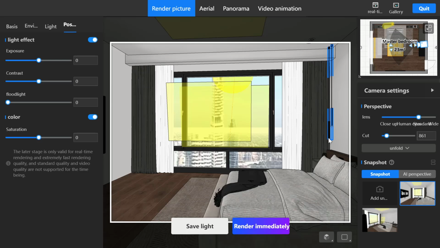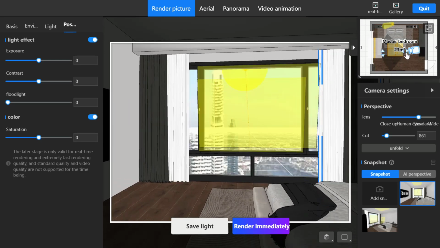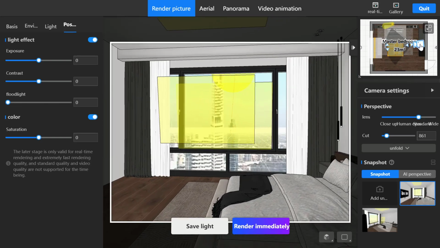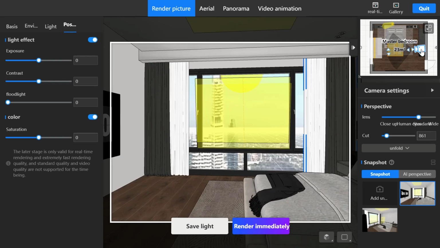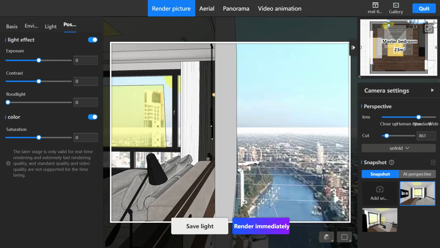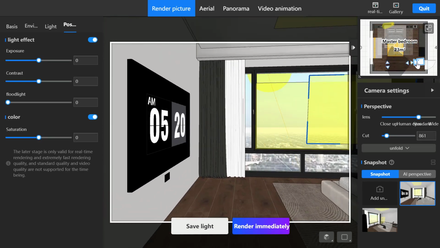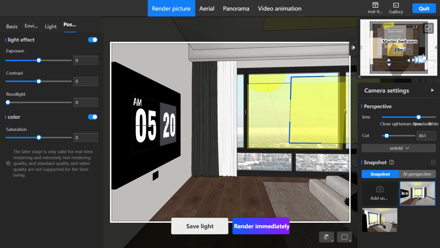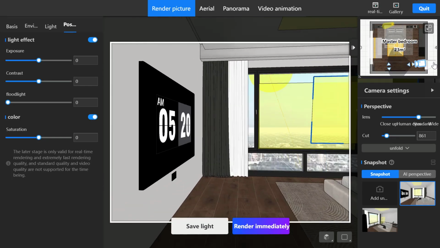The last update at the right panel is about the camera. You can use this camera to adjust your view. If you want this camera to be more stable, you can hold the Shift key and then move your camera. Then you can see that your camera can only be moved in horizontal and vertical directions.